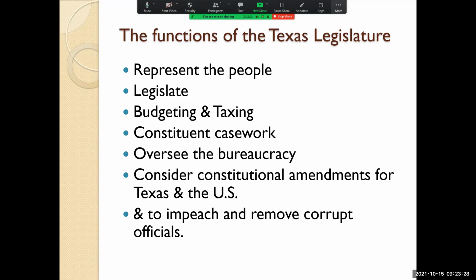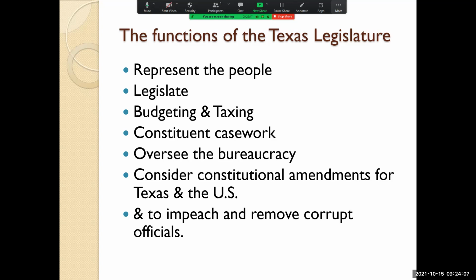Is it doing it in the most efficient way? Is there some impediment to the bureaucracy being more efficient or effective, possibly because of the way the law is written, possibly because of the way the law is being interpreted for its implementation? So the legislature, in large part, is continually reviewing how the bureaucracy, which is responsible for implementing law, for taking all of that legislative work, all of that budgeting work and taxing work, and turning it into action, are they doing that job right?